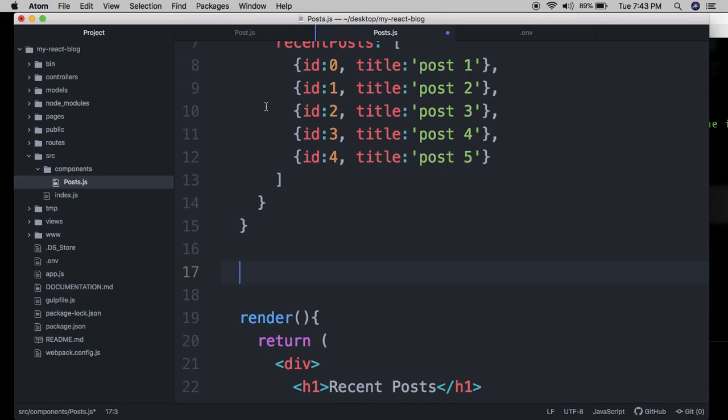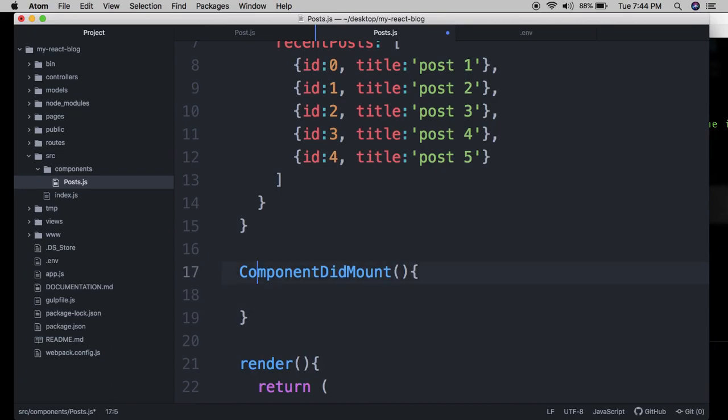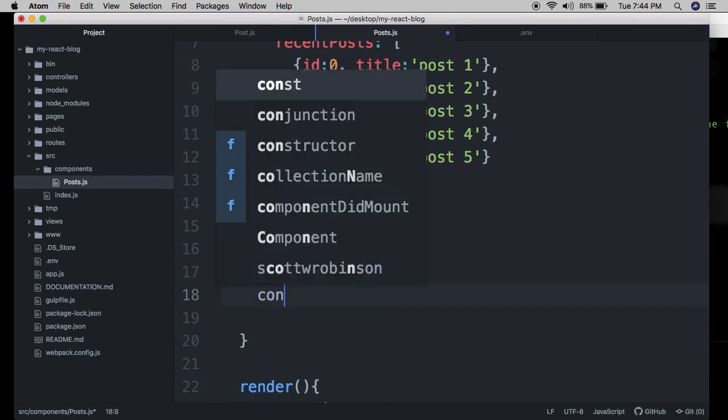These are called lifecycle methods. And the one we're going to override is componentDidMount, and that should be a lowercase c. This is a lifecycle method that gets automatically triggered when the component shows up. So did mount basically means shows up.